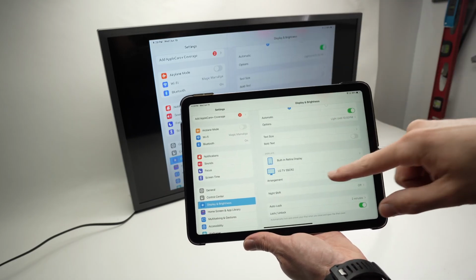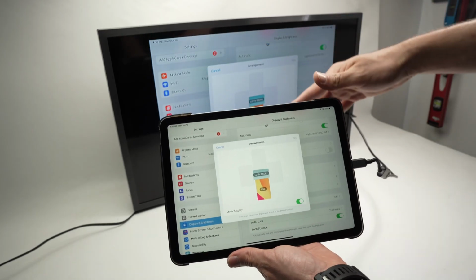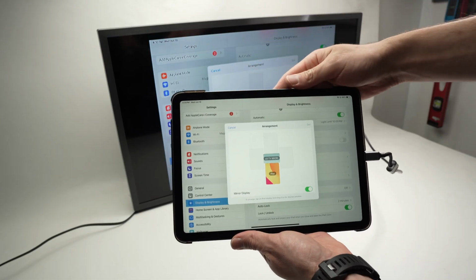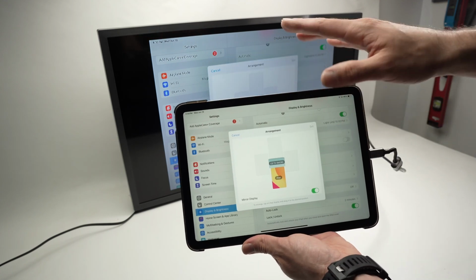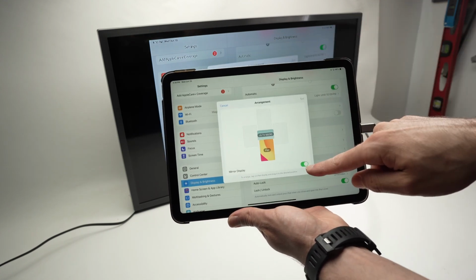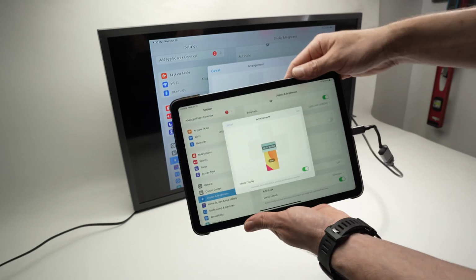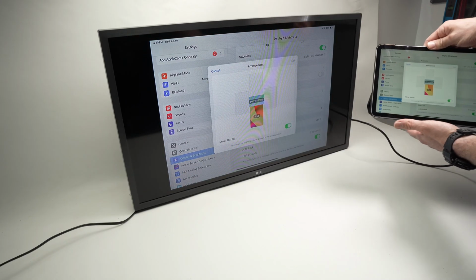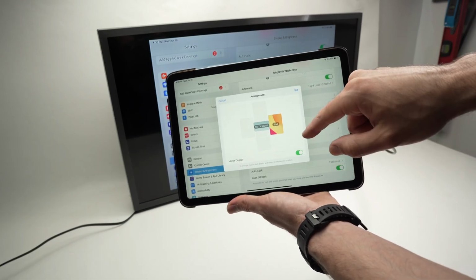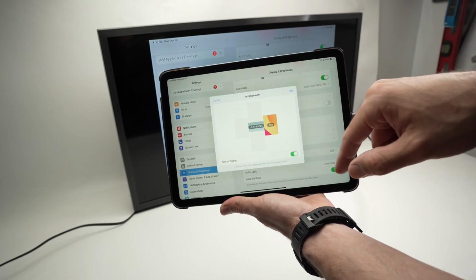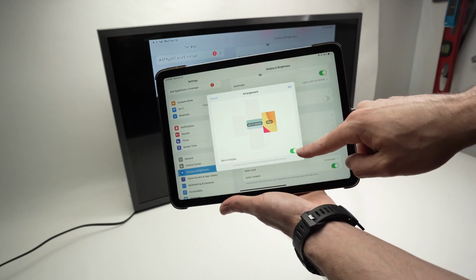Now, if we go back, you can also set a different arrangement. So let me tap here. And as you notice, right now it's in mirroring mode, but you can also use the external display as an extended screen of your iPad. And to do so, you need first of all to place your iPad in space where the other display is. So let's say you're gonna use the iPad over here on the right side of your external display. You'll need to place the iPad on the right side and your display or TV will be on the left side. And then you need to click on this small toggle because this is what enables mirror display.